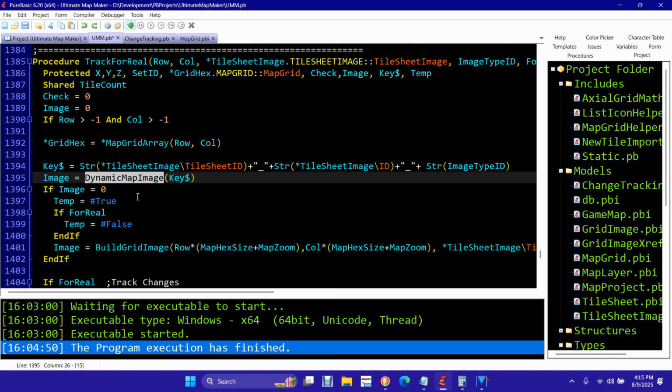So if 25 cells have the same tile, I keep one tile in the dictionary and everybody just references that one tile. I've done a video, I believe, on that aspect. So this is the video for the tracking of change control.